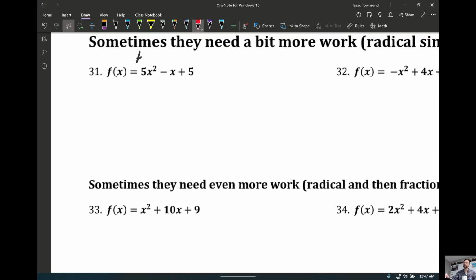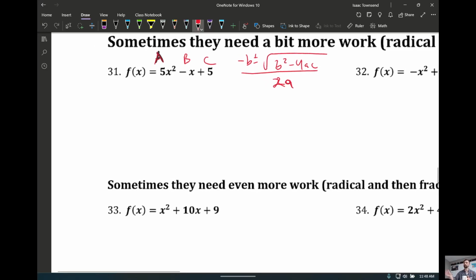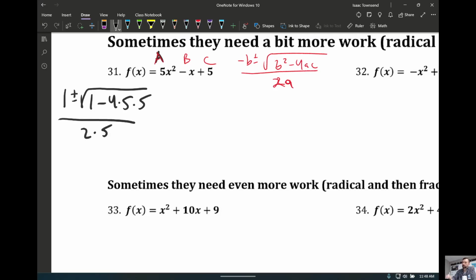But once again, the same first couple steps. You better know where A, B, and C come from. You better have the quadratic formula memorized. My suggestion there is to just quiz yourself on it each question, make yourself write it down each time, and check it. And then eventually you'll just get it from repetition. But it says opposite of b, which would be positive 1, plus or minus the square root of b squared. Negative 1 times negative 1 would be positive 1, minus 4 times a times c all over 2 times a.